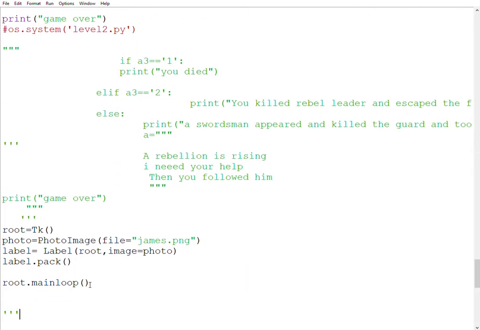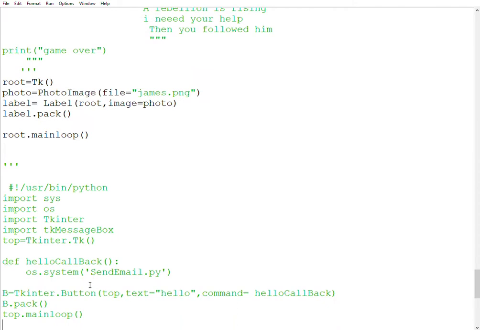And here the root Tk files are shown and images are shown. I used an image here for reference. I'm probably going to use my original image down here. It had to be a PNG file, it cannot read a JPEG file as far as I know. I have tried it, it didn't work. And I had created root.mainloop to close it.